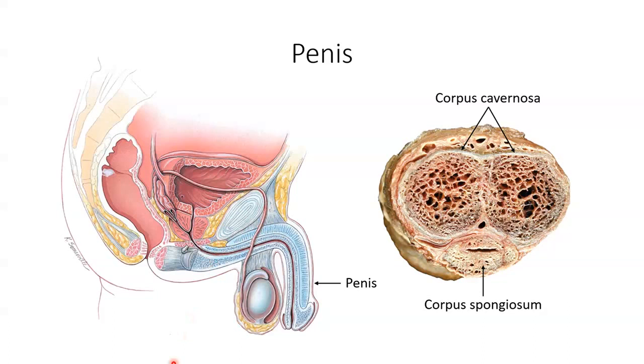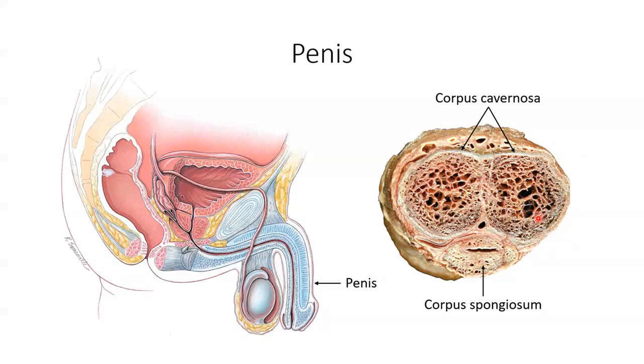Now, upon sexual stimulation, whether that be visual, tactile, auditory, olfactory, or even imagined, parasympathetic fibers from the sacral portion of the spinal cord will initiate and maintain an erection, which is the enlargement and stiffening of the penis. These parasympathetic nerve fibers produce and release nitric oxide, which remember we talked about in the urinary system. And nitric oxide causes the smooth muscles in the walls of the arterioles to relax. It causes the vessels within this erectile tissue to dilate, which in turn causes a large amount of blood to enter that erectile tissue of the penis.